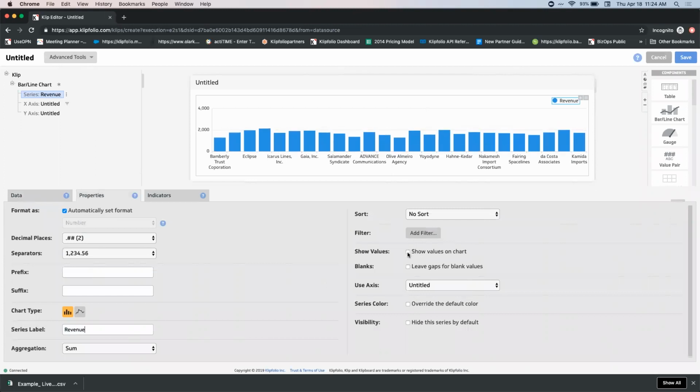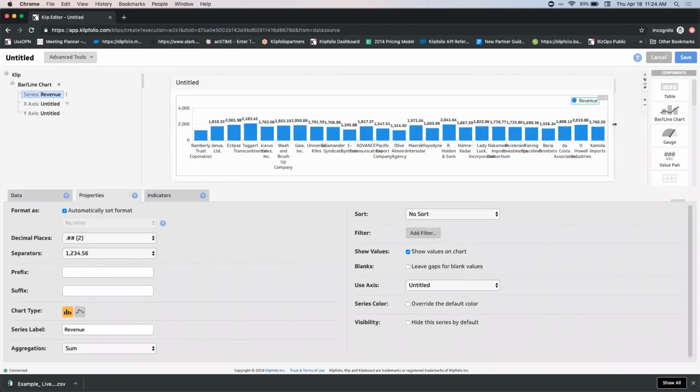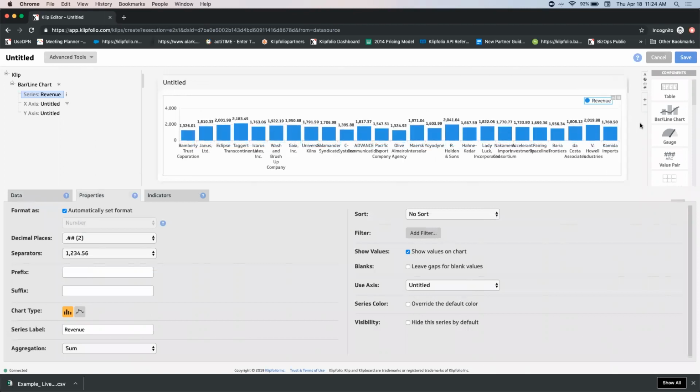And I'm also going to choose to show the values on the chart. Now this will auto adjust based on the available real estate in your chart. However, nice way to just bring that data to life. And maybe we say that it isn't a relevant option. If I had a smaller number of items on the axis, maybe I would do it.